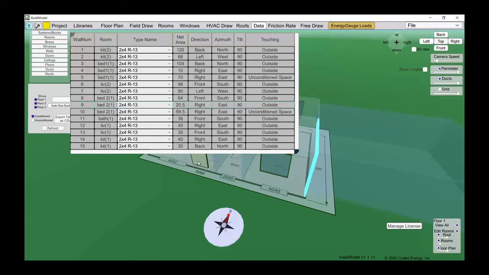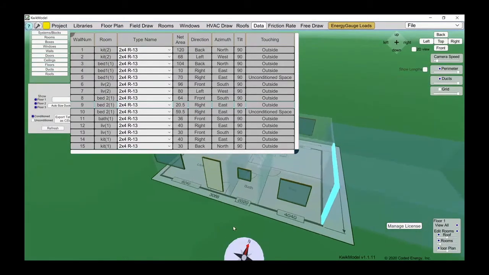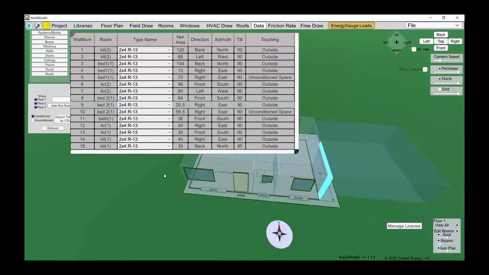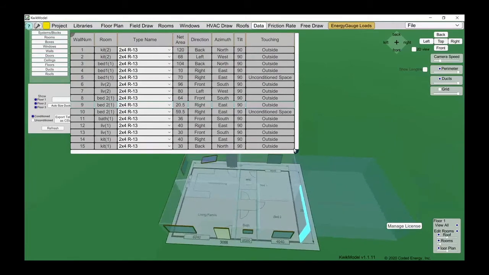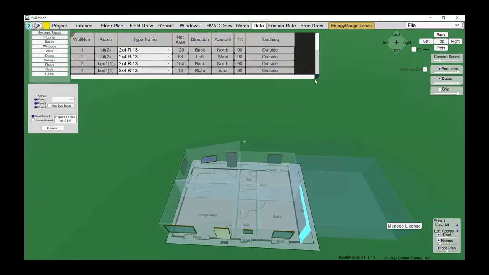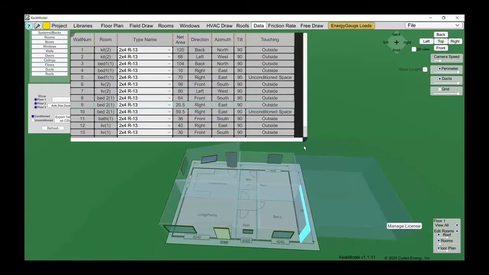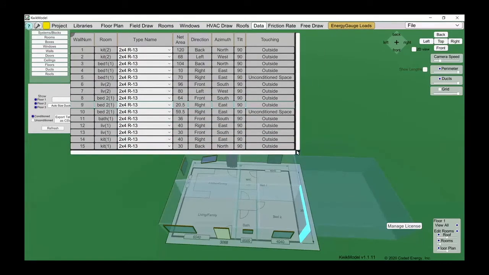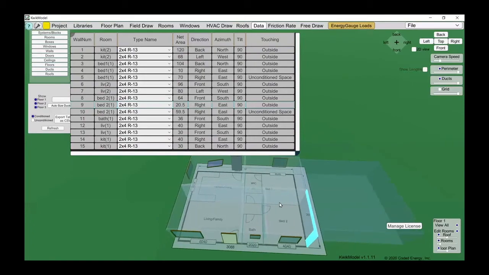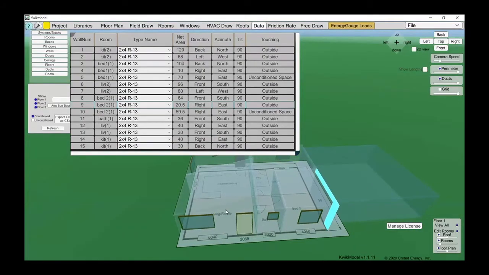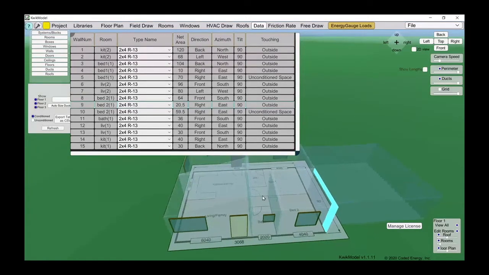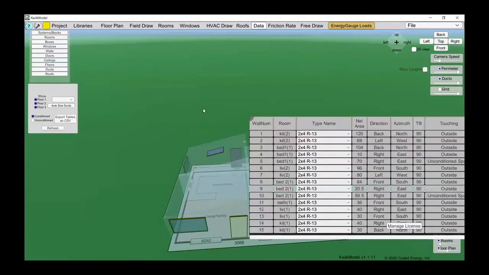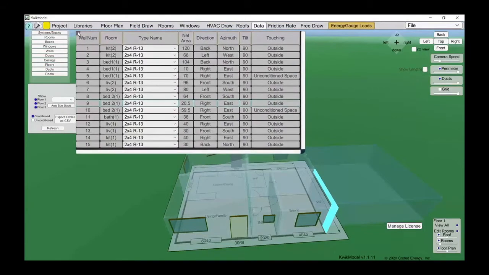All right, now the other interesting thing that you can do that's kind of cool, if you have a big enough screen, I'm going to bring this house down where I can see the whole thing. These little boxes here, you can move, make your table, you can size your table. But I do want to see the whole thing while I'm doing this. So I'm going to size it right there. I'm going to bring this down. By the way, you can do multiple screens. You can stretch this whole screen out over 2 screens if you want to. And you can drag, yeah, that's a good point too. So this handle up here will allow me to drag the table anywhere I need to.